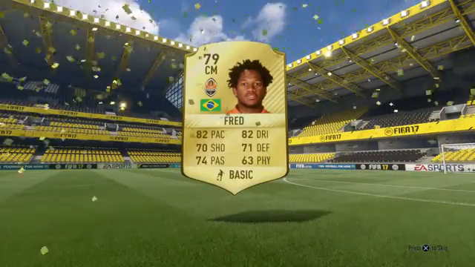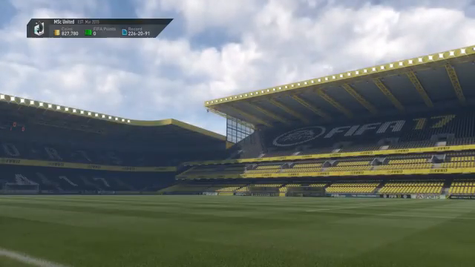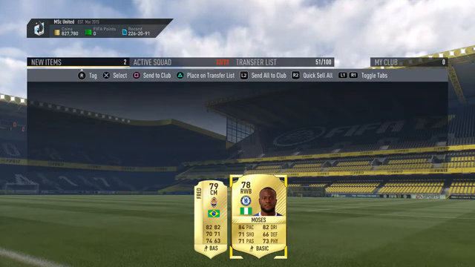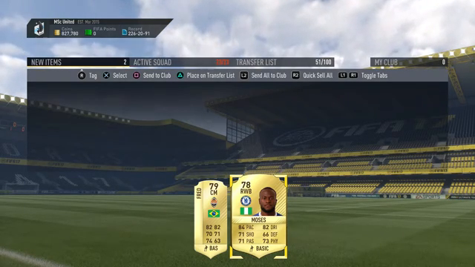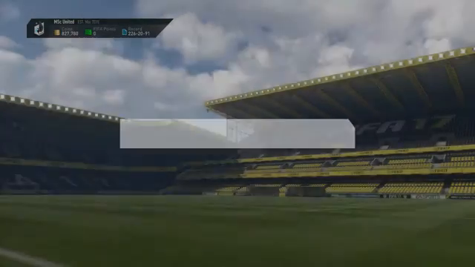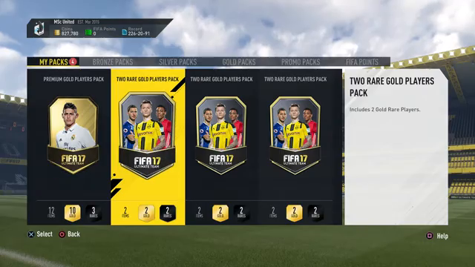From Shakhtar Donetsk, we have Fred, the Brazilian midfielder, I think it was. And we also get a Victor Moses. I was pretty sure I had him in my team already, but apparently I don't. So let's add those boys to the club.